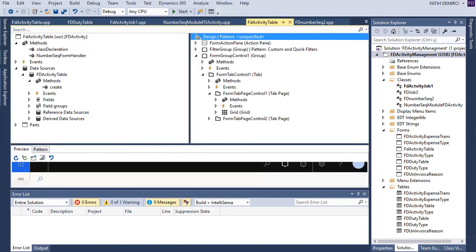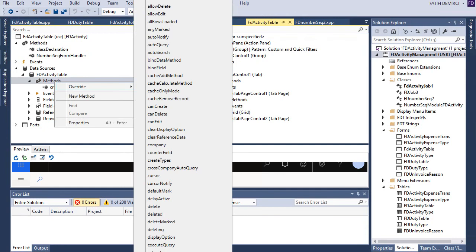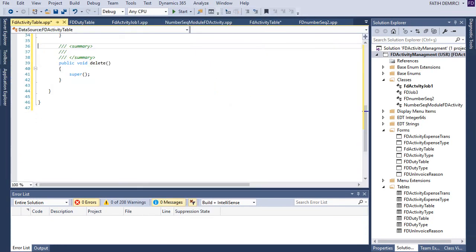Okay, now let's override, for example, delete. For delete, I will also add the same code, but I also need to add a transaction block here. Let's create a transaction block.